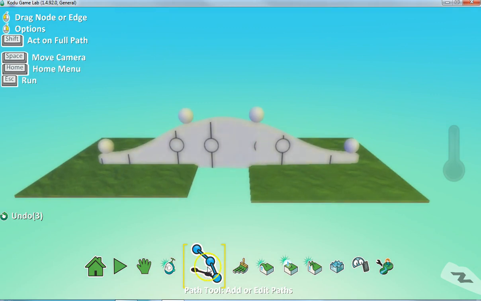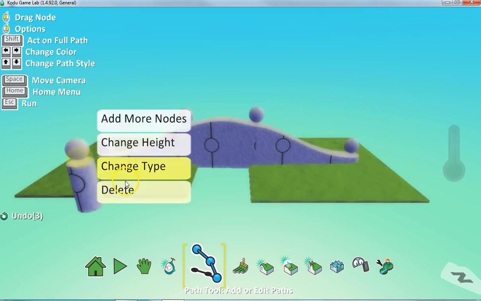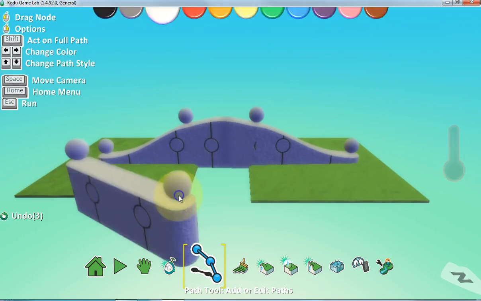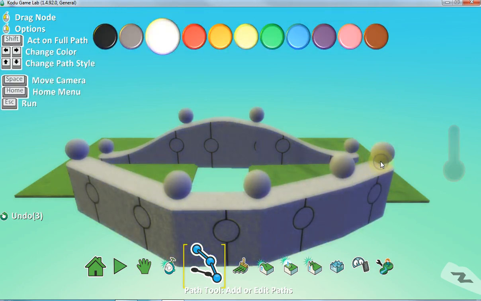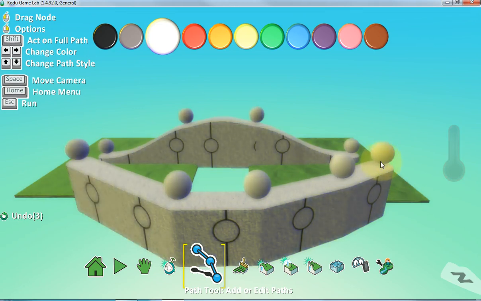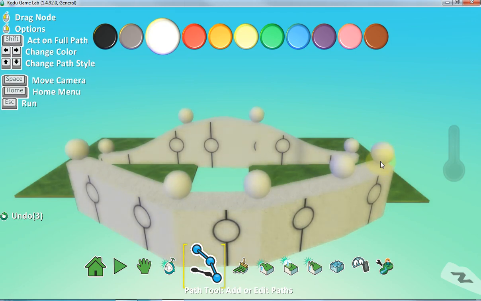That's a wall. If I right click and do wall instead, this is another good thing that you can do with your, oops, add more nodes with your tool here. You can use it to make a wall. So that could be really handy in your games as well. Instead of trying to build terrain to serve as walls, you can actually use the pathway tool to create a wall. So just want to make sure you knew options you had with that pathway tool. So check that out if you're interested in using that in your game.